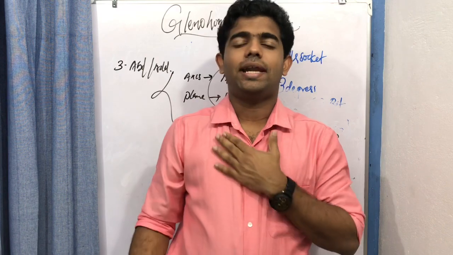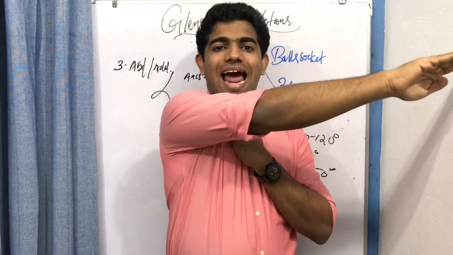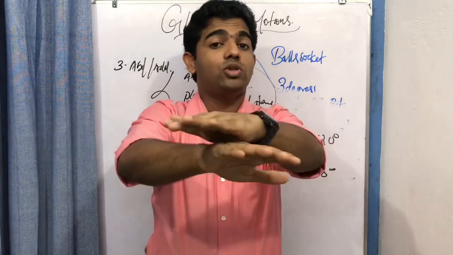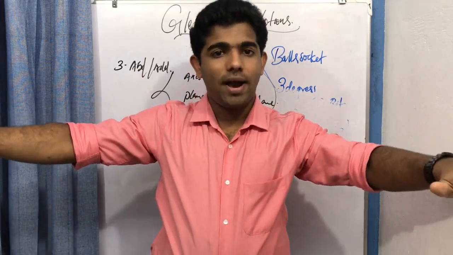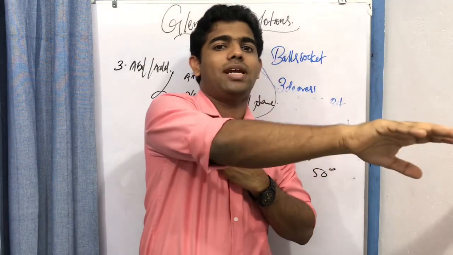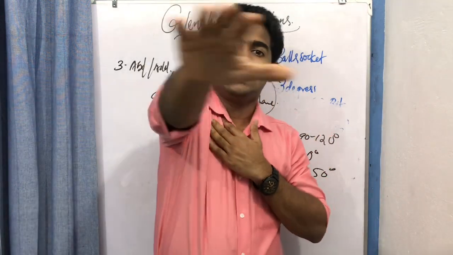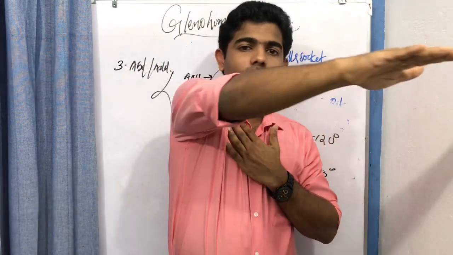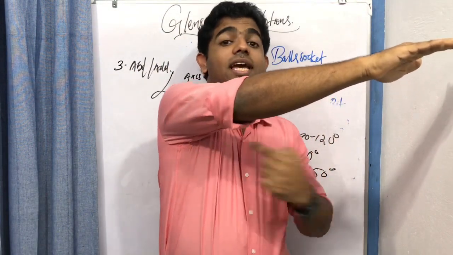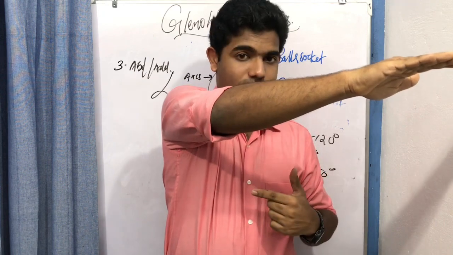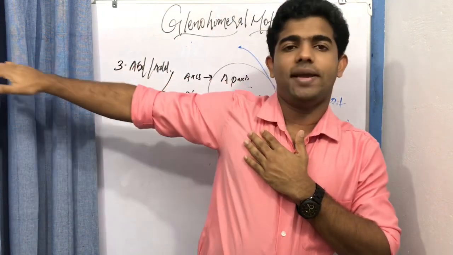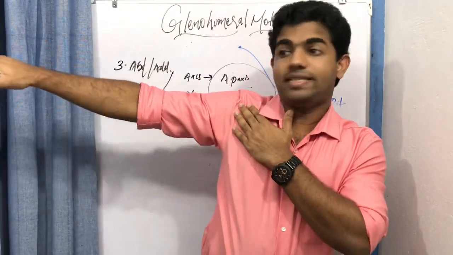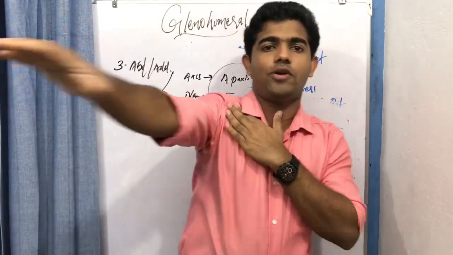More than that, there is another movement known as horizontal adduction. See, this is the horizontal plane, the transverse plane, combined with the frontal plane movement. That is the horizontal adduction. When adduction is in the horizontal plane, you can see that the value is quite different from the normal adduction. And horizontal abduction in this plane also is about 50 degrees, and this can be in the same plane, horizontal abduction, horizontal adduction.